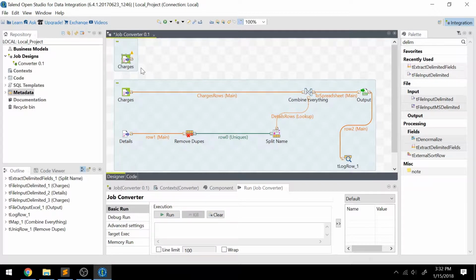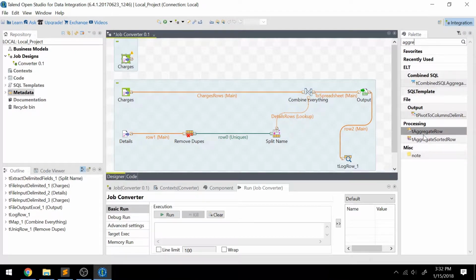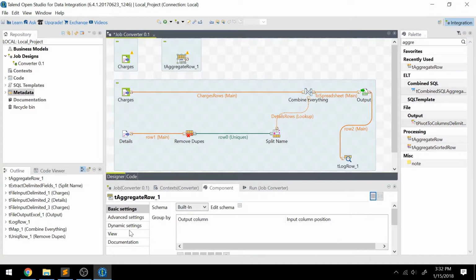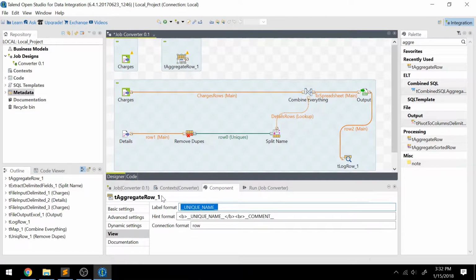We want to sum up all of those amounts. So we're going to use the aggregate controller. Just start typing aggregate, hit enter, and you'll see there's tAggregateRow. Let's double click it and call this sum amounts.